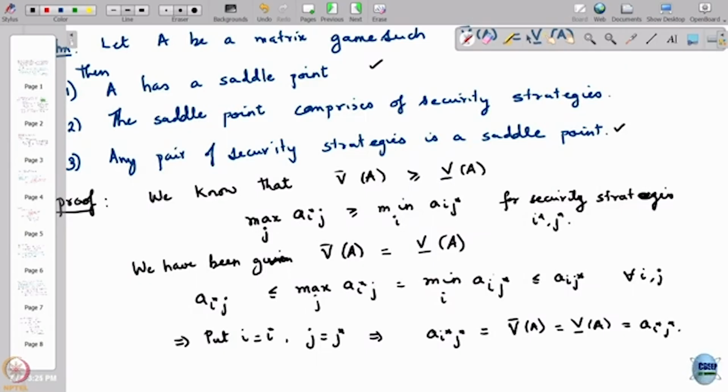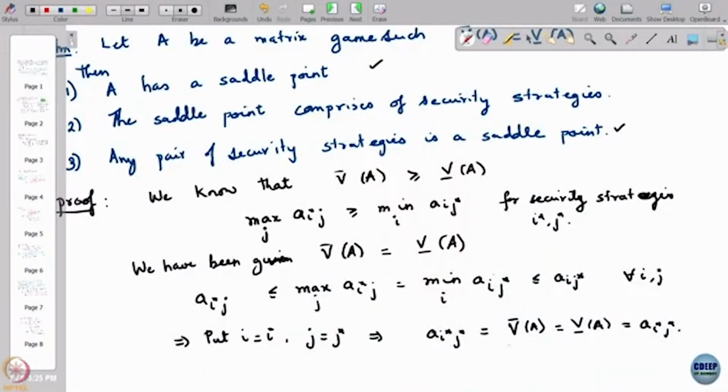which I have not specified, but it tells you that when there is a saddle point, these V upper bar and V lower bar are in fact functions of just the matrix and not the saddle point. It doesn't matter what the saddle point is. Whichever saddle point you choose, if there is a saddle point, the value is always going to be V upper bar and V lower bar. Is this clear?